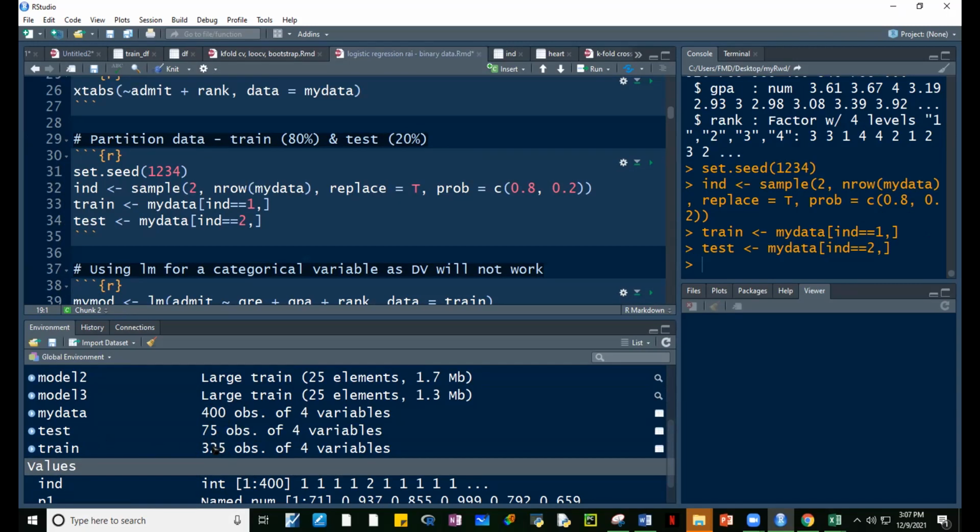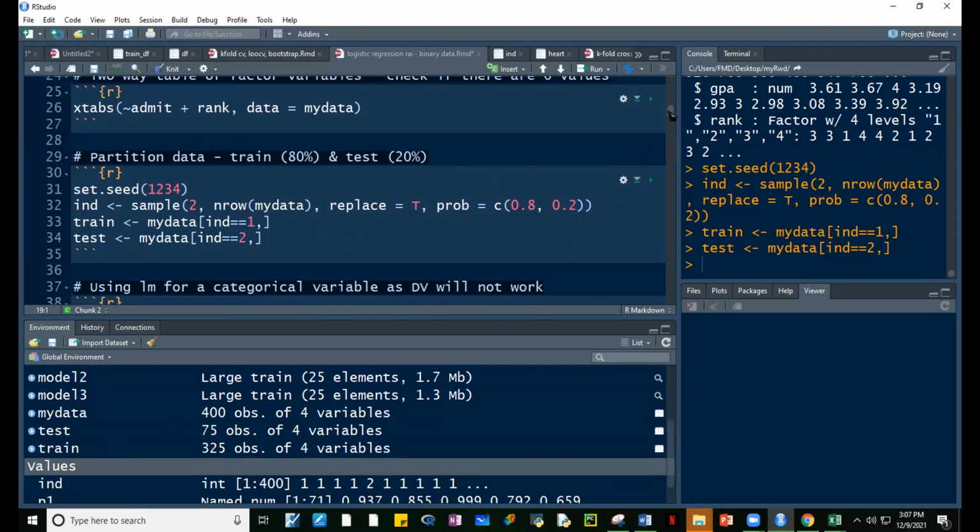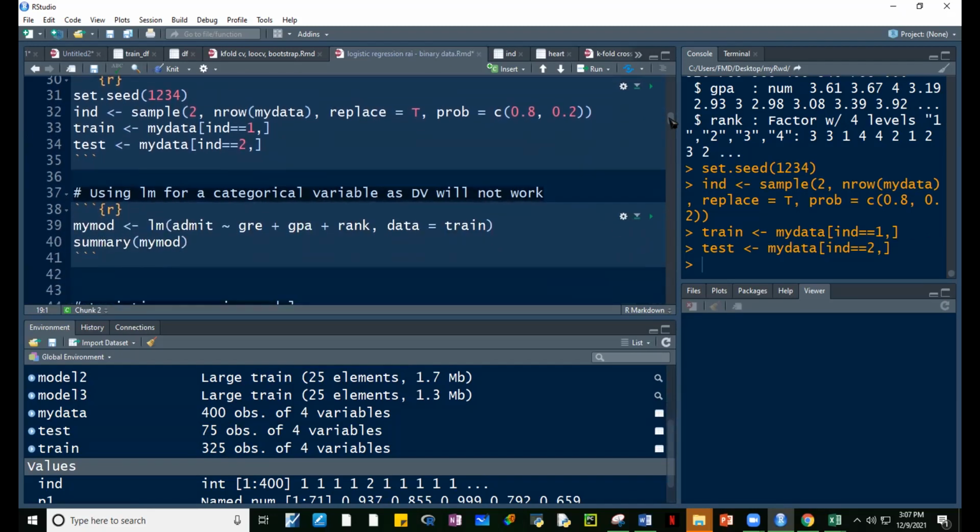So 80% of 400 is 320, so it isn't exact. I notice, guys, that when our dependent variable is categorical, the split isn't exact, but when it's numeric, it is exact, because our data set has 400 times 80% equals 320. So I've been noticing that when we sample, the division isn't exact if the data are categorical.